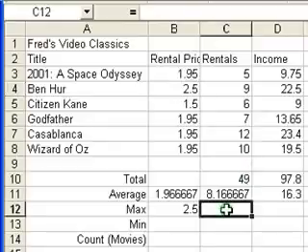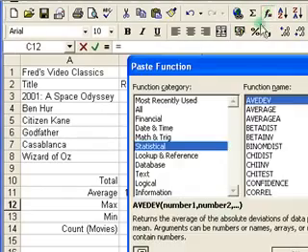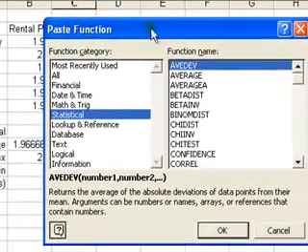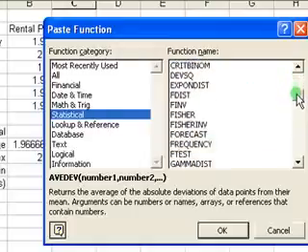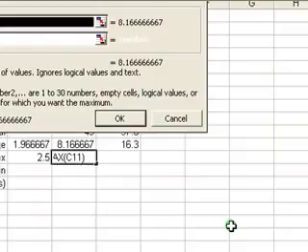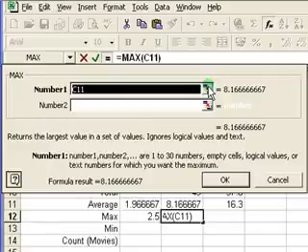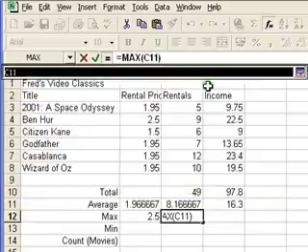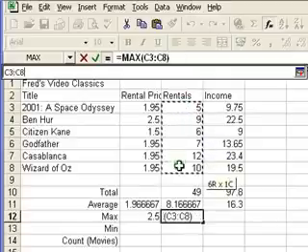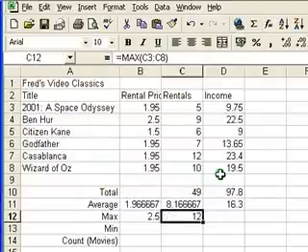And again, in the next column, the rentals column, I'll use the paste function feature again, so click on the paste function button there. We get the range of functions come up. Again, it is a statistical function, and so I need to scroll down that list and find the M's. I'll find max there. Click on max, click OK. We get the paste function dialog, click on that little reduction button, which allows me to see the spreadsheet, select the range of numbers, click the reduce button again, that resizes the dialog. I'm happy with that, so just simply click OK, and there's the result.